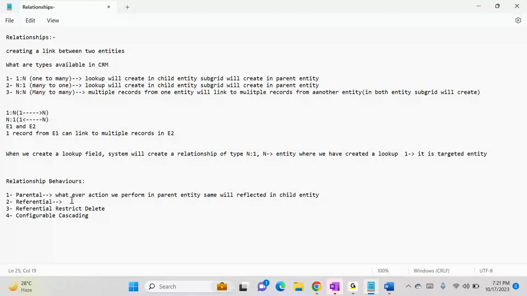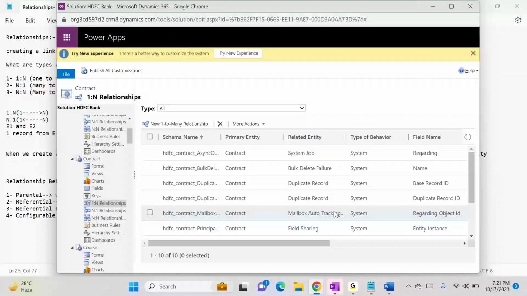Referential is whatever action we perform in the parent entity will not reflect in the child entity. Okay, let's see.